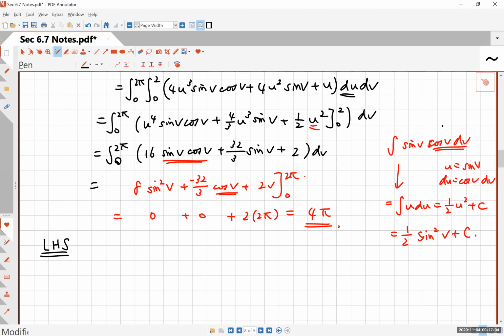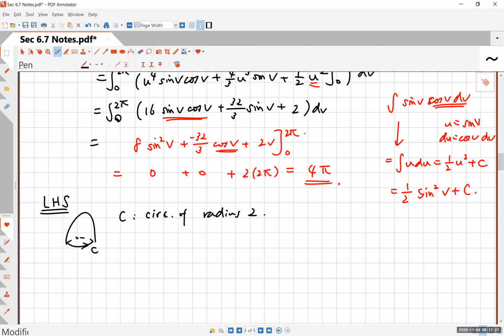Okay, now what do you have to do for the left-hand side? Well, remember, this was my C, right? So C is a curve, a circle of radius 2 on the xy plane. And you are given F. So I'm going to give you a moment, and I want you to work on this line integral over C of the vector field F. So what we are trying to find then is the integral over C of F dot dr. You know how to do that. So I want you to go ahead and work on this. And when you get 4 pi, which you should, then you can come back and start the next part of this video. All right, let's go ahead and do that.